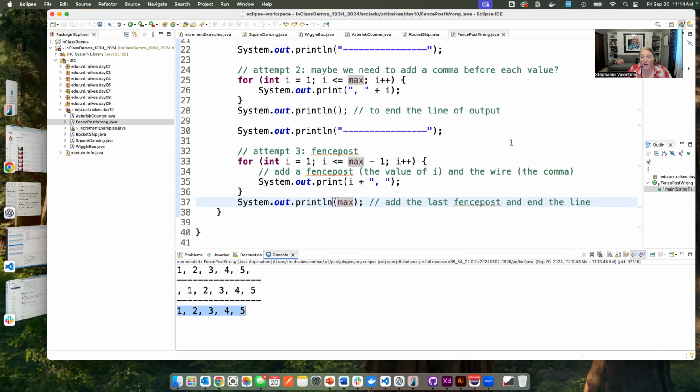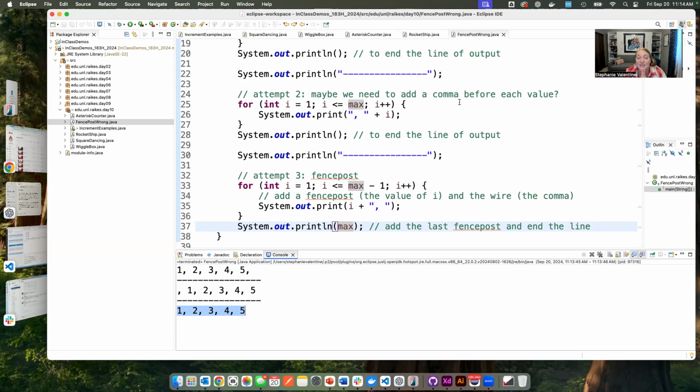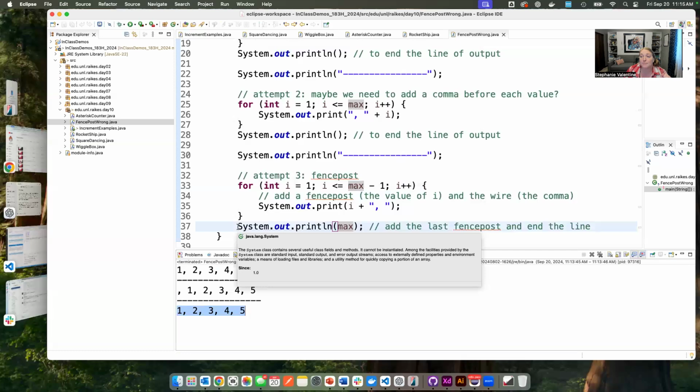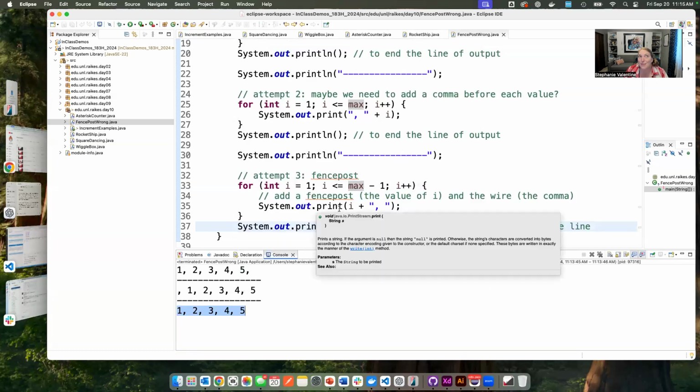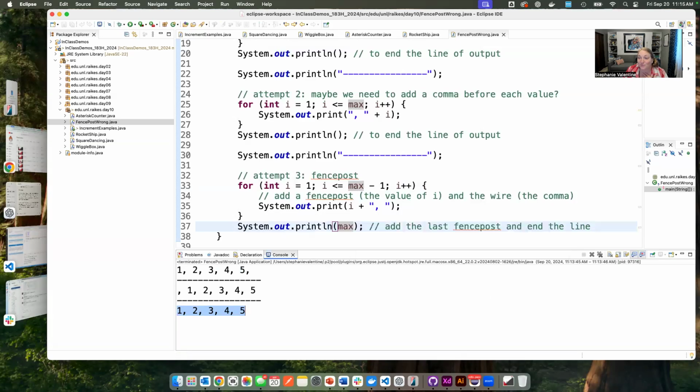Okay, that is the end of this video, but keep in mind that fence post problems are sneaky and they show up very frequently. So just remember, when you have a fence post problem, you have to either place the first post before the for loop or place the last post after the for loop. But either way, something has to come out of the loop in order for the wire inside the fence to be placed properly.